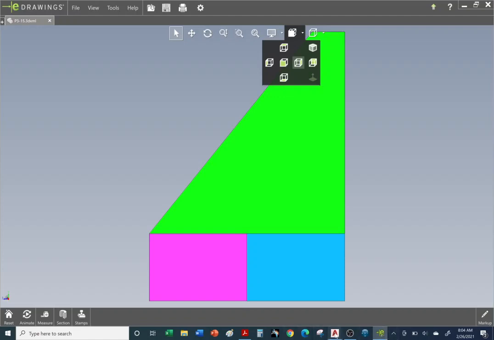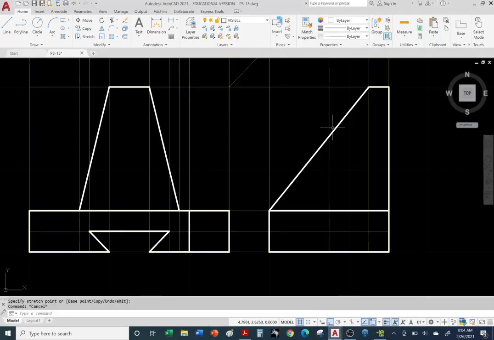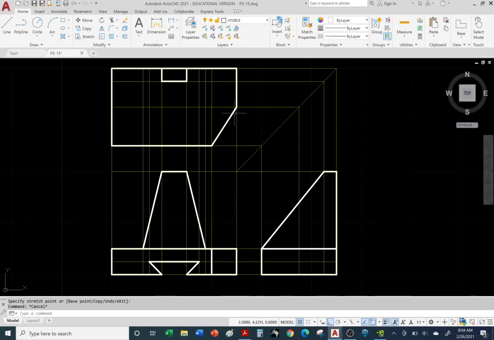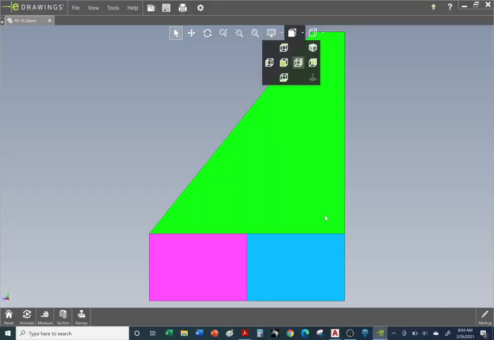Okay, so let's go back to AutoCAD. Okay, so we know we have a vertical line. It looks like this is a one. So if we go to the top view, there's that chamfer, right? So from the top view, we have the chamfer. See, here's that chamfer in the front view. Here it is in the top view. So we need to correctly locate it in the side view. Okay, so we're going to go from this corner. So if we go to, again, our view here, see this is the blue and then the magenta surface, blue, magenta.